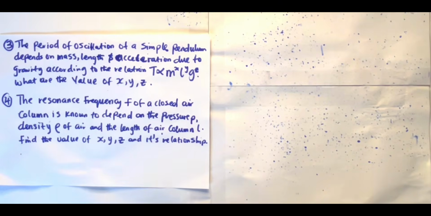Just like the previous one I solved, this is a typical example of the previous one. But remember, in the former one, the constants were a, b, and c. But this one, the constants are x, y, and z. We are still going to use the same method. So if you didn't understand number 2 I solved, you're probably going to understand this number 3. So let's look at a step-by-step way to solve number 3.